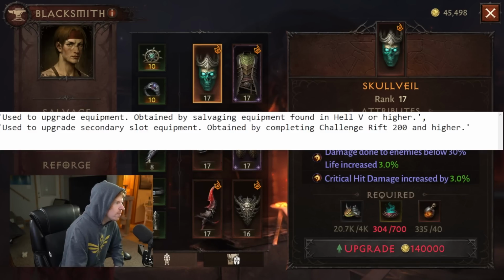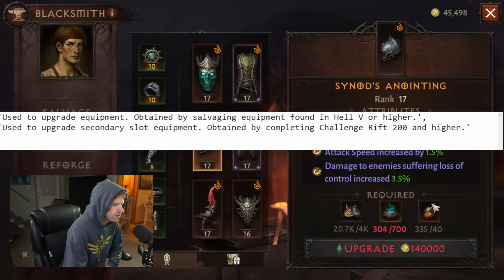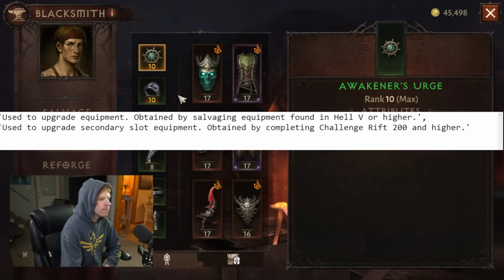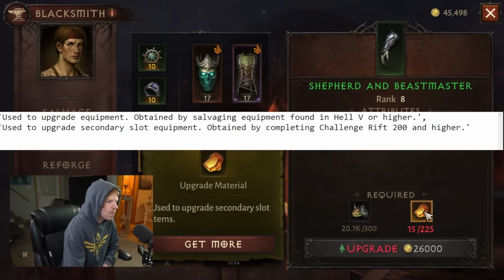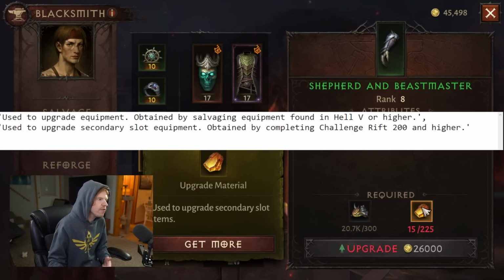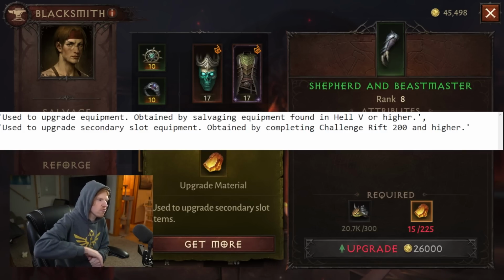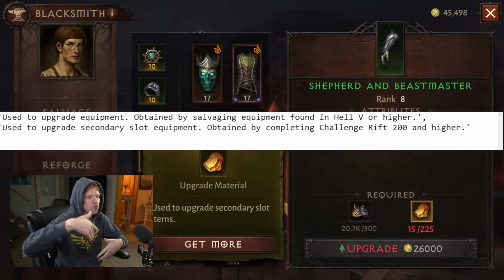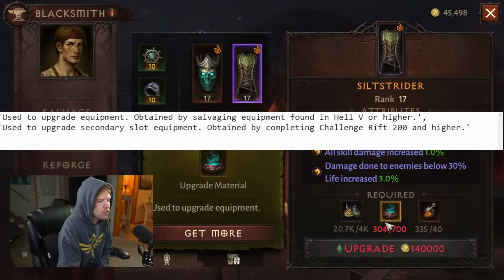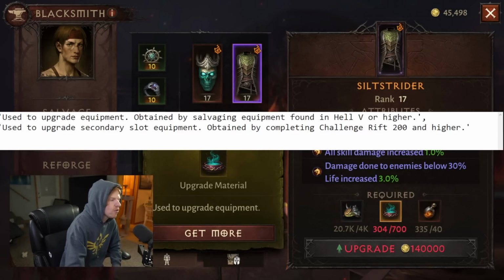Now, the lines of code could be referring to a few things, but upgrading equipment typically makes me think of the blacksmith, which currently requires enchanted dust. And also, if we are talking about upgrading our secondary equipment, it requires these crystals. This could actually refer to new materials that you need to farm at a higher difficulty, since both of them seem to reference a difficulty higher than Hell 5 and Challenge Rifts higher than 200. That means we could get a new tier 2 version of a crystal and maybe a new tier 2 version of enchanted dust to limit break or whatever you want to call it further.